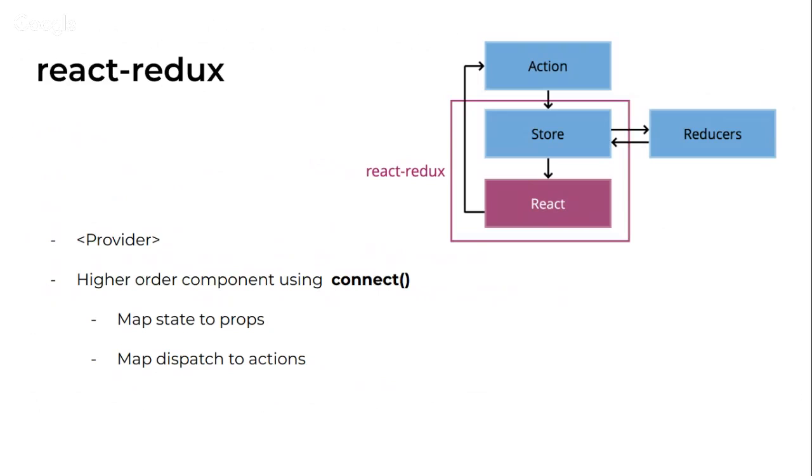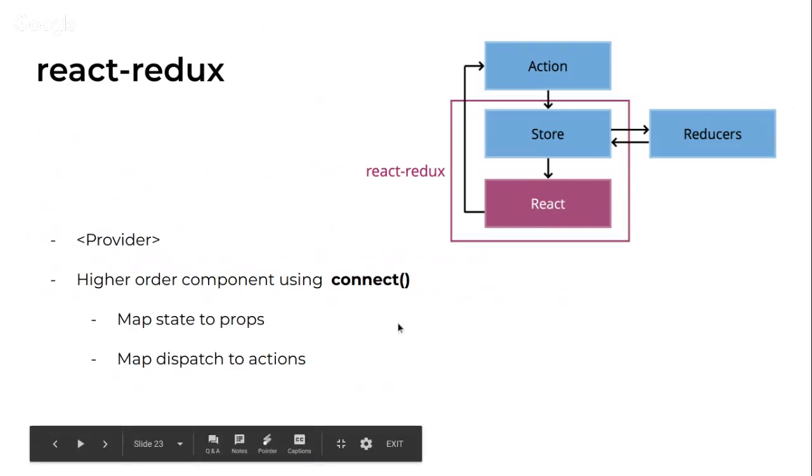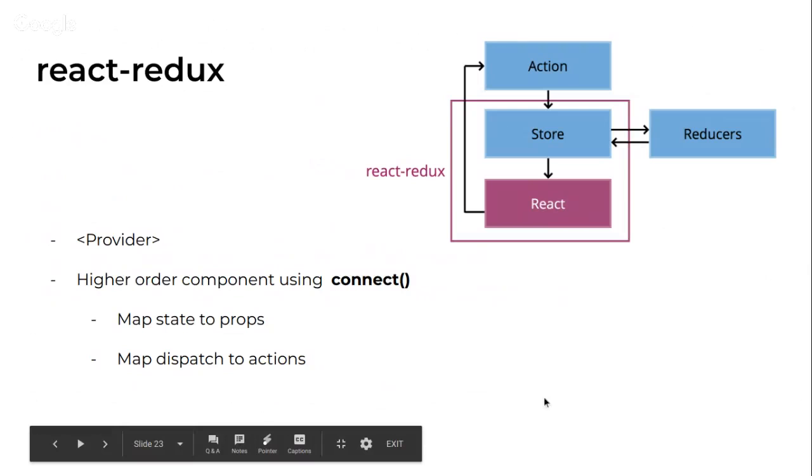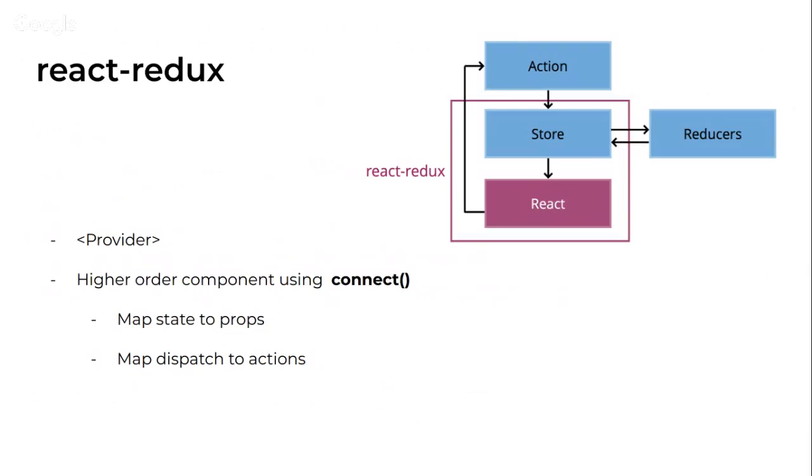And then it gives one more thing for higher order components, a method called connect. Your component will still work in terms of state and props. The mapping for Redux-related things like the store and reducer happens in a higher order component. As I said before, a higher order component takes a component and a configuration, and gives an enhanced component. This connect method takes a component.